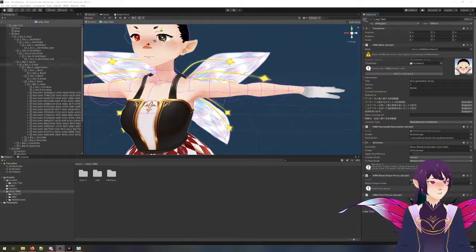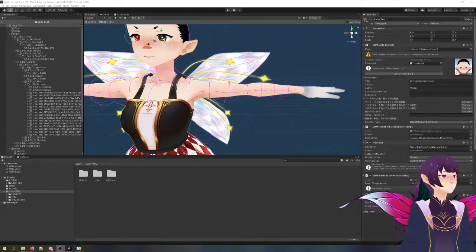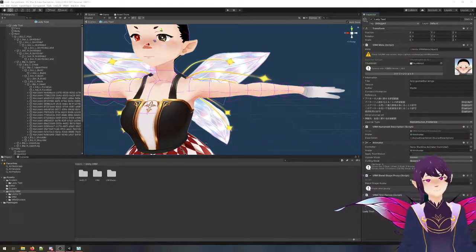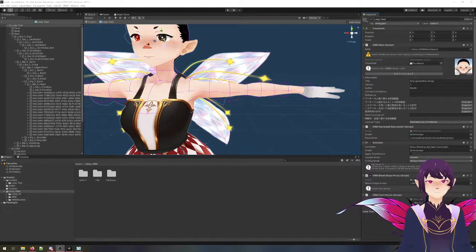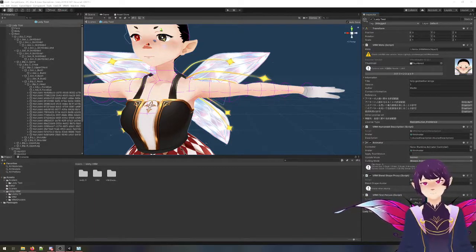But we're back in Unity, and we are actually back in the prefab, and that's important because in Unity, prefabs are super finicky. Not in that they're complicated to use or anything, but if you try to do this without actually being in the prefab and you're just in the scene, Unity will throw a fit and be like, no. Open the prefab. We're not gonna let you do this.